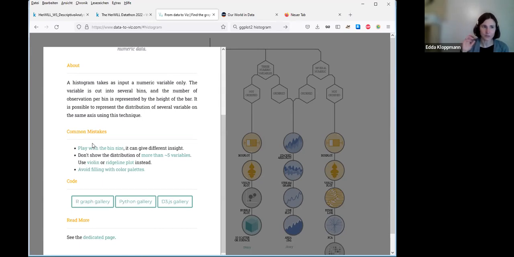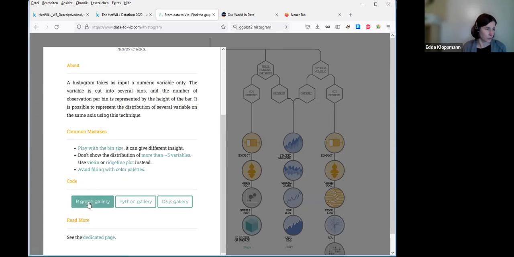If you don't understand what's going on there, you can be misled by many things, by colors, by axis limitations, and so on and so forth. So this is something you need to watch out for when you see other data, but also if you create your own graphics. Yeah, so anyway, this is always very helpful and useful.